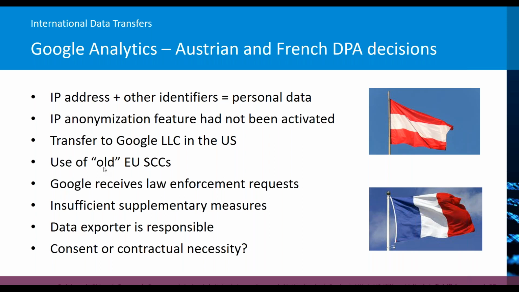And secondly, explicit consent has its own issues. So a lot of information would have to be provided to data subjects about the risks of the transfer. And this might not be something which is easily done, for example, in a cookie consent tool. And contractual necessity can also be difficult because you're going to have to demonstrate that the processing is truly necessary for the contract with the individual. And that may not always be the case, particularly for things like analytics.